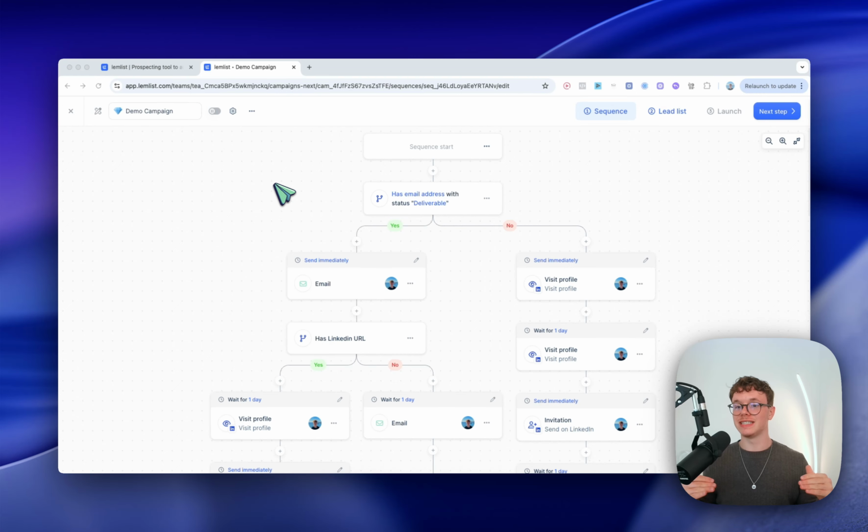Now, this flow right here is a demo campaign that I've built for this video, and this is the exact infrastructure that we're also using in every single one of our other campaigns. I'm not showing you any client campaigns due to the data that I do not want to disclose, and I'm also not allowed to disclose. But as I already said, this is the exact infrastructure that we're also using in other campaigns.